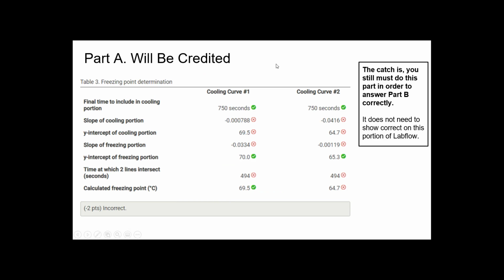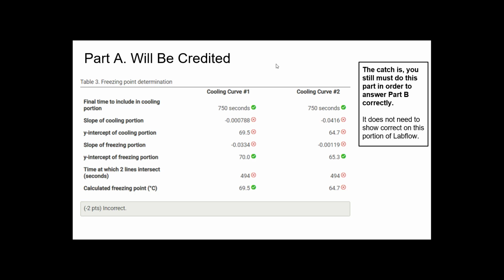Okay, so this is part A. I call it part A. It's not really. As you can see, I got a lot of things wrong. So let me explain something about LabFlow. Most of you don't know this, unless you go to my student sessions. I don't have a key for any of the labs. I've had to do each lab about 20 times in order to get the answers. I guess because I'm a TA and I'm not a coordinator on here.